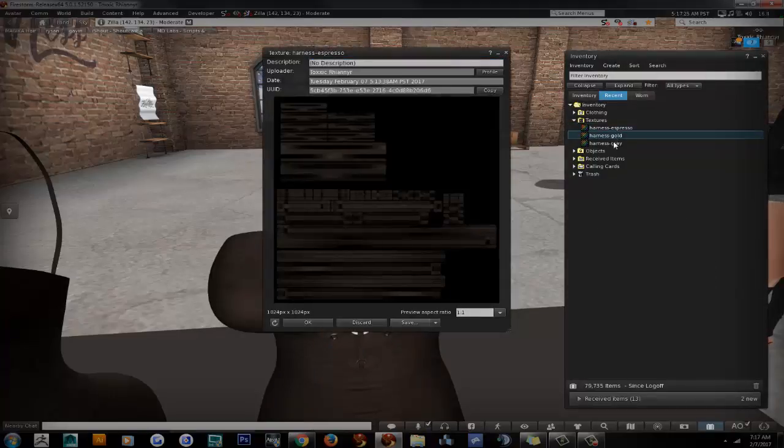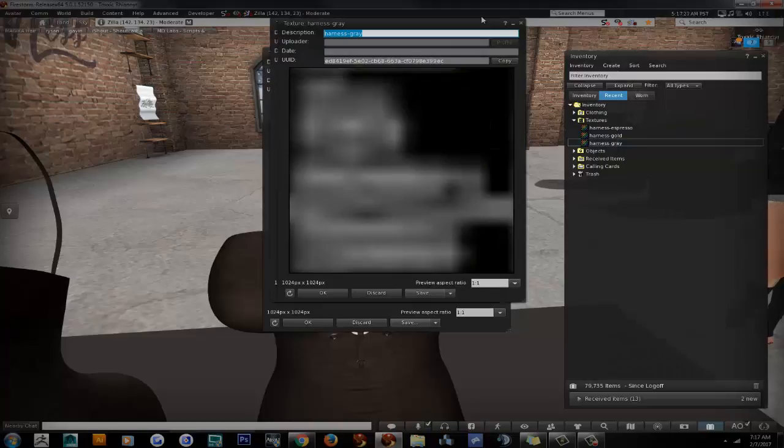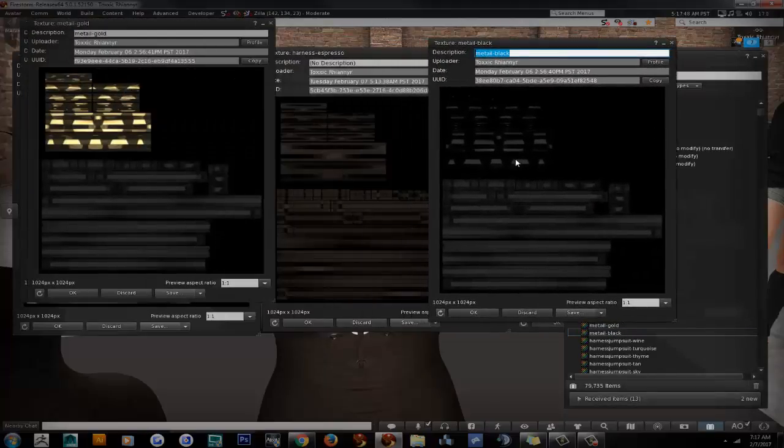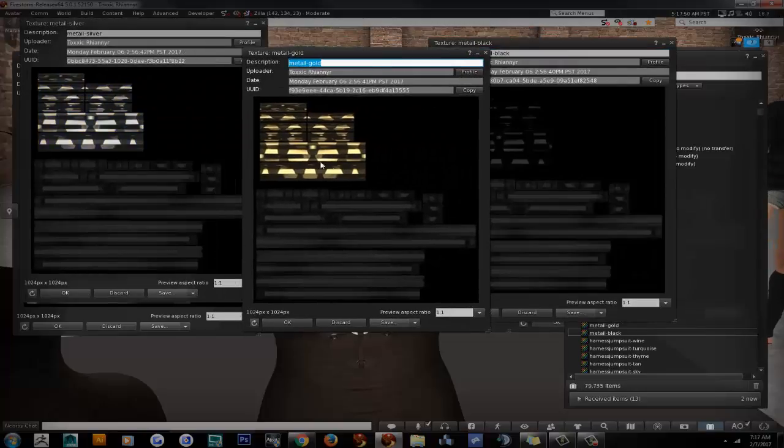And as you can see, the harness texture is pretty straightforward there, right? And then if you come back down here, the metal textures that I did are the harness textures. The only thing I changed was this bit right here, which pertained to the metal. This on the bottom was the harness part. This right here at the top is the metal part.